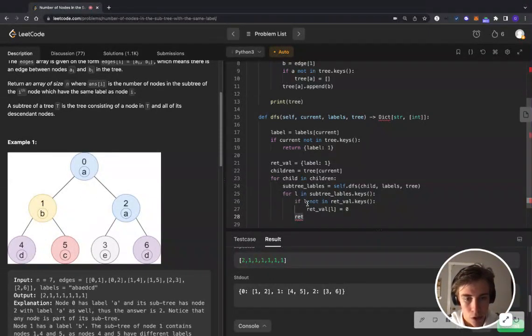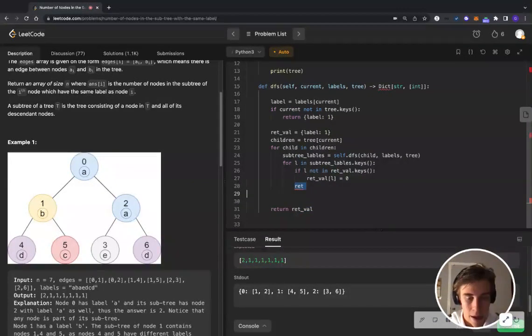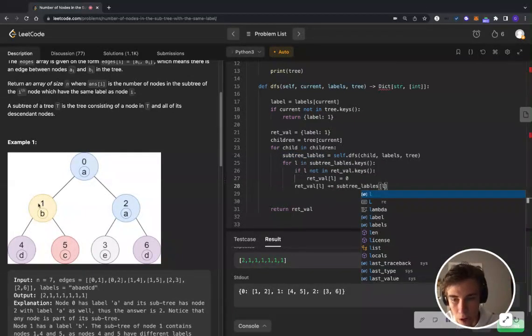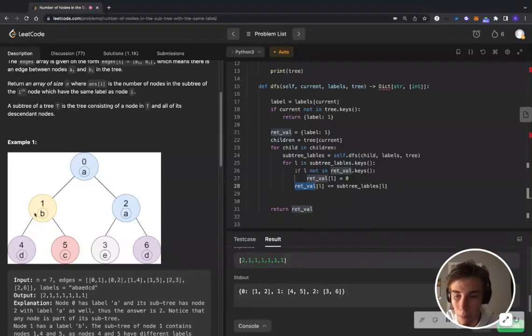If it's not there, then initialize this value, and ret val of L plus equals subtree L. So this way, when we're at this point, we have a dictionary called ret val with the character being the key and the number of occurrences as the value.